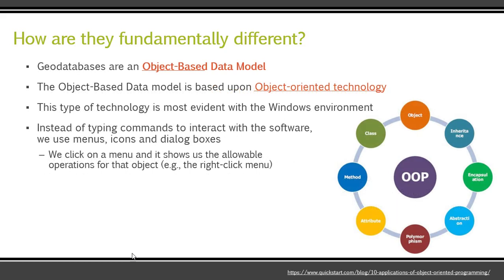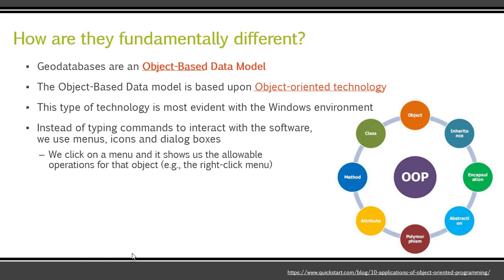Now, introduce the object-based data model. So our object-based data model, our geodatabases, are based upon object-oriented technology, or what's called object-oriented programming. So you guys are completely familiar with this concept. In the Windows environment, even on the Mac side, anything that's a window, anything that has icons to click on, that's what object-oriented technology is. So instead of opening up a command line and typing in your instructions, so when I first started using computers, you had to go to the command line and say, open WinWord, and an Office software for typing would open up. Now you double click on an icon, or you go to a menu and you select that word and you click on that word.